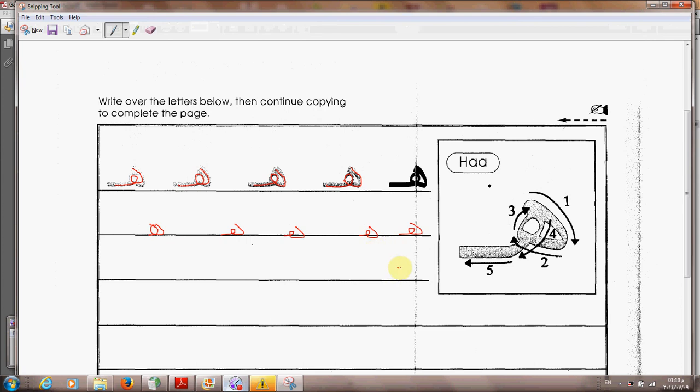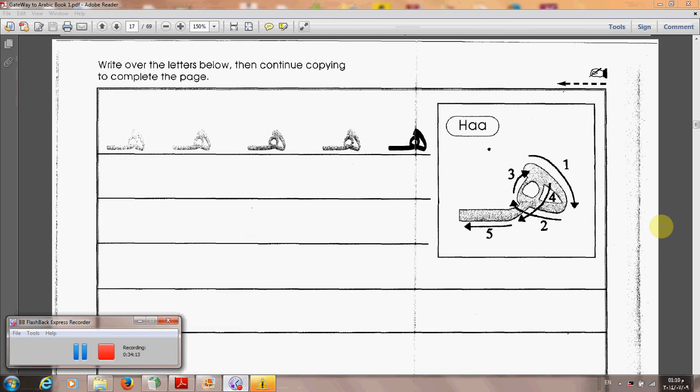Let's do another line of ha. Okay, this is a different way of writing ha. All this writing is correct. Okay, it's not wrong, it's correct. Okay, ha. Now fill all the lines with the letter ha before going to the next letter, which should be waw then.